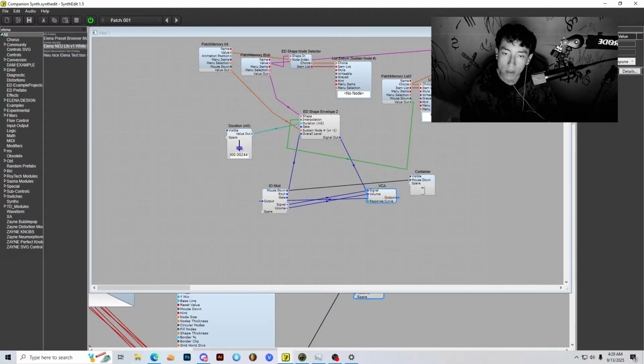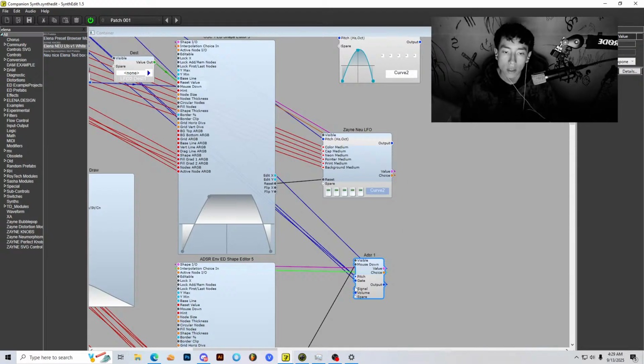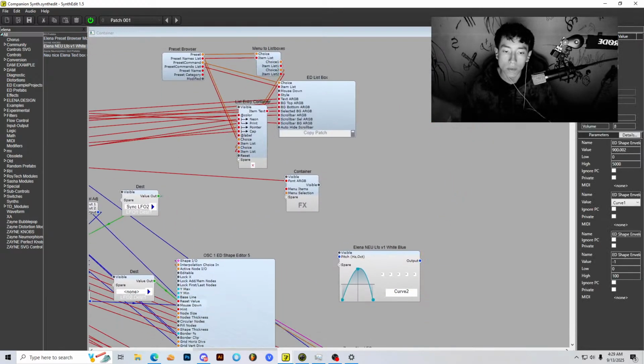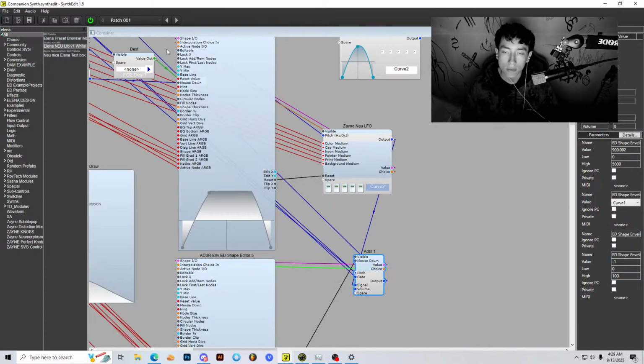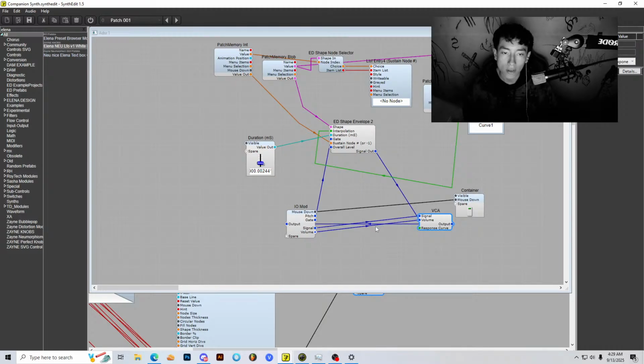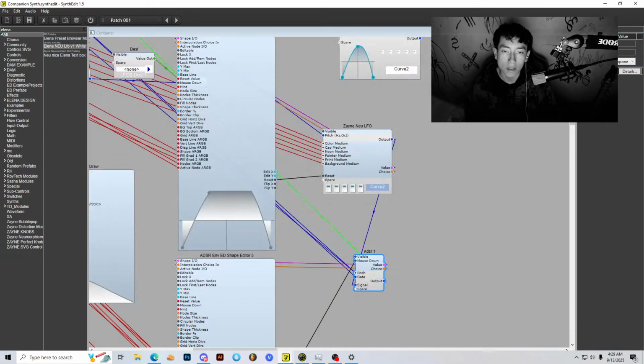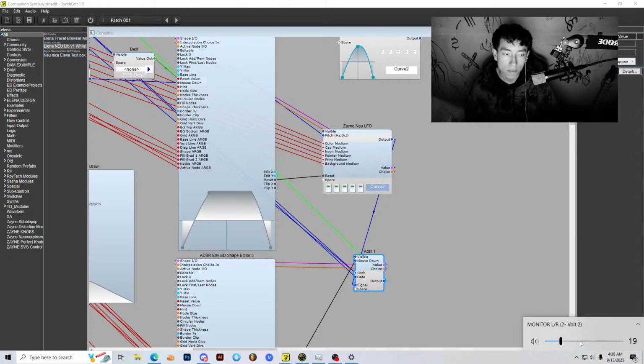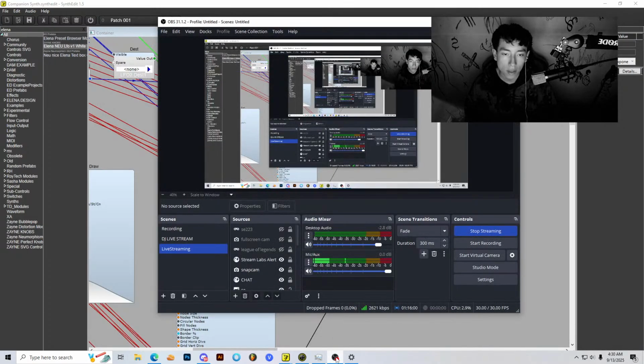And we can put volume too. Fuck it, whatever. Signal, connect that to our output. Jesus Christ, it's so loud. Why is the volume not working now? Delete. I want to turn the synth back on, but I know it's gonna be so loud. Let's turn the volume down. Does that work?